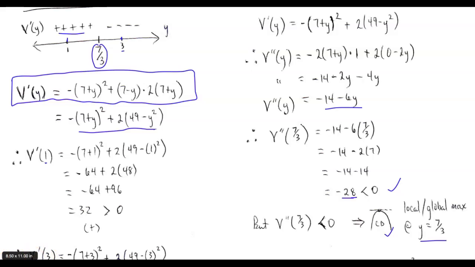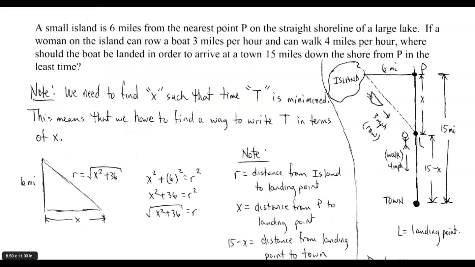All right, so let's move on to what I think is going to be our last example. For this example, we have a woman living on this island, and it's kind of close to the mainland, but she has her own island, so I'm assuming that she's rich. And I think they have some places like this up in New York, areas where they have a lot of small islands close to bigger land masses.